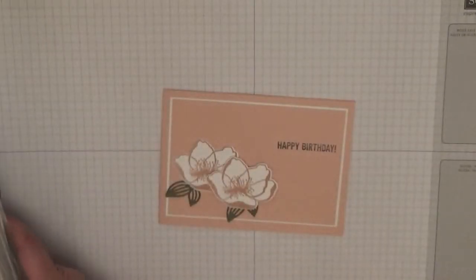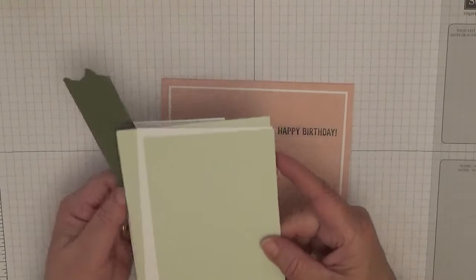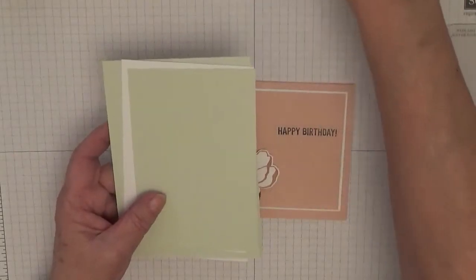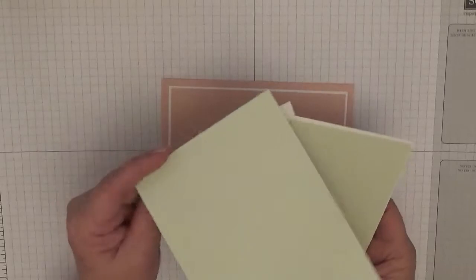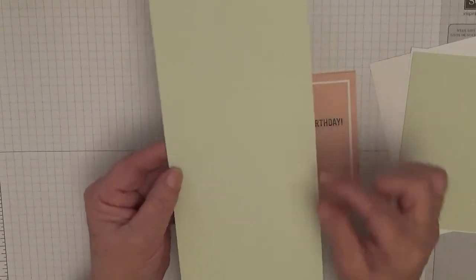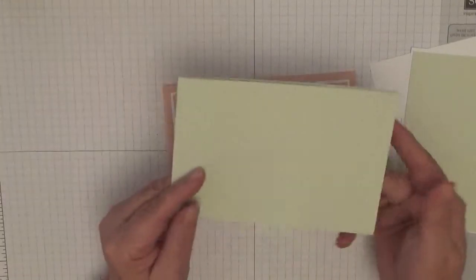For the card, I'm going to change the colour, and I'm going to use Soft Seafoam. So I needed a card base. This is half a sheet of A4, cut at 4 1/8, then folded in half, and we're going to have it bookwise.